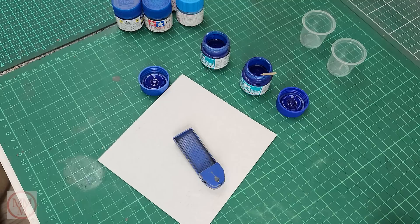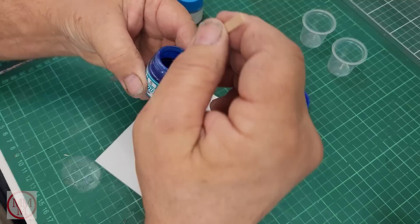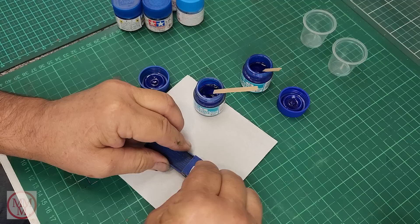There they are — I'm quite pleased with how they turned out. I give them a dust over with some Tamiya matte varnish as well, just to seal the deal. Now, as for the blue body — before I strip the paint, I'm in the habit of trying to match the paint first, because in the early days I'd strip the paint and then think, oh my god, what colour was that? I'd have to scratch around in the bowl of floating remnants of paint to find a little piece.